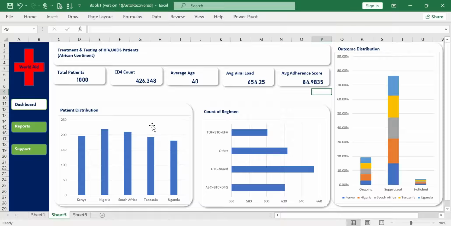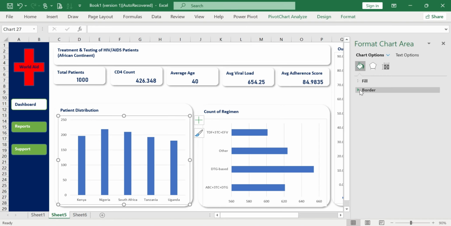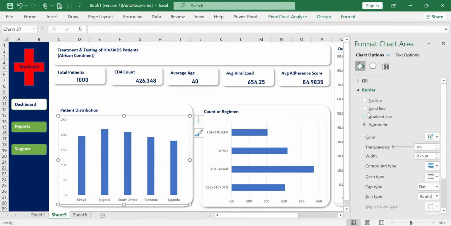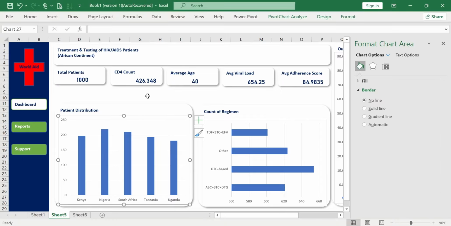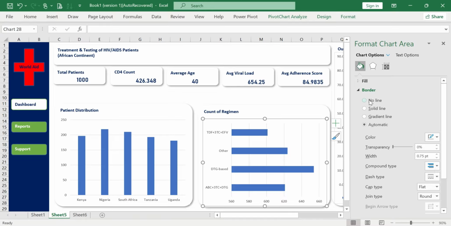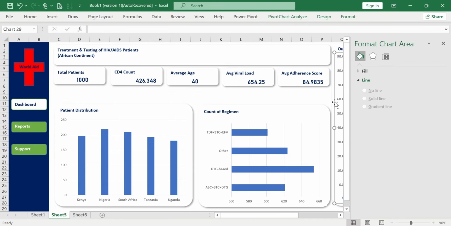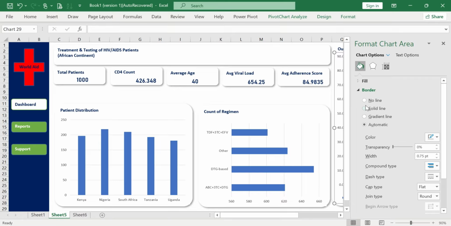Now, the other thing in this point is to actually remove these borders here. You can actually check this thin line here, this thin line again, and this thin line on this part. So to actually remove that, you just have to double click on it like that. Then we basically have what you call border. So inside the border, we actually say no line. Then click outside. Very simple. Double click on this point again, no line for the border. That's all. On this part again, double click on it, then we say no line for the border.